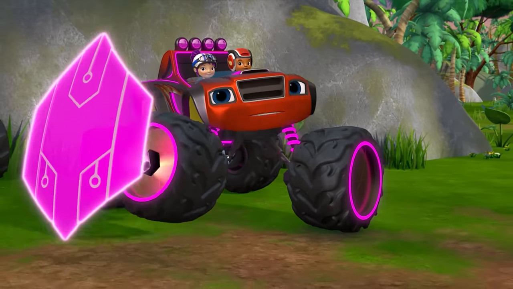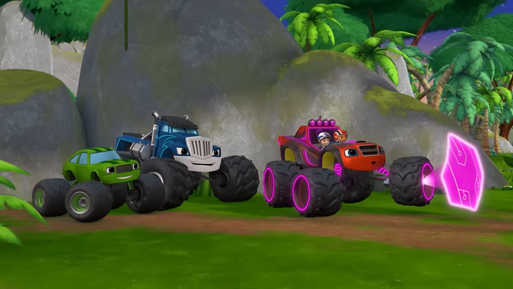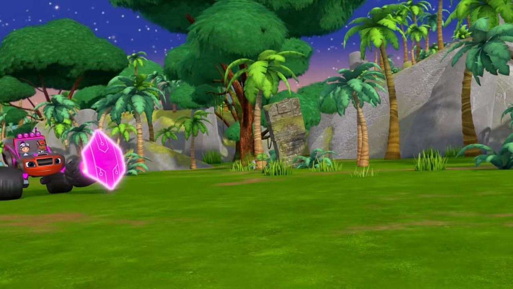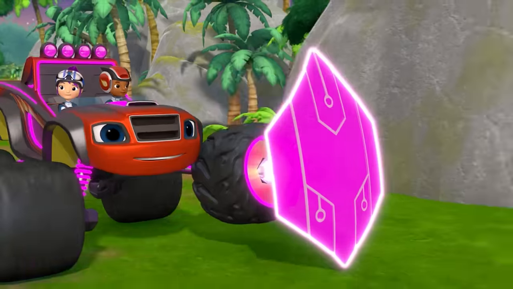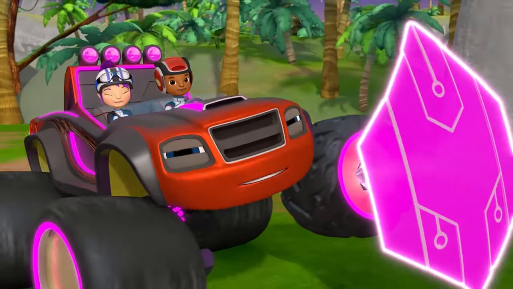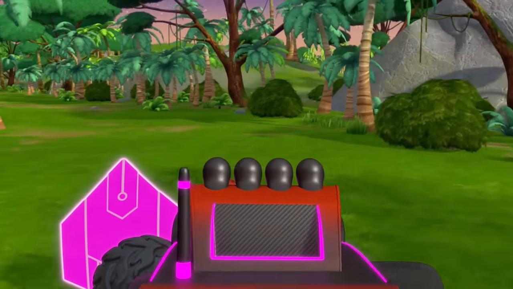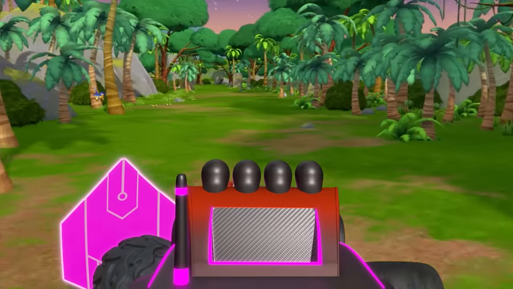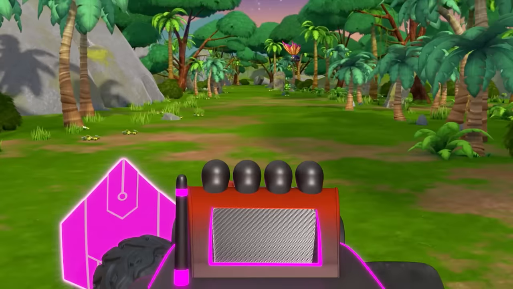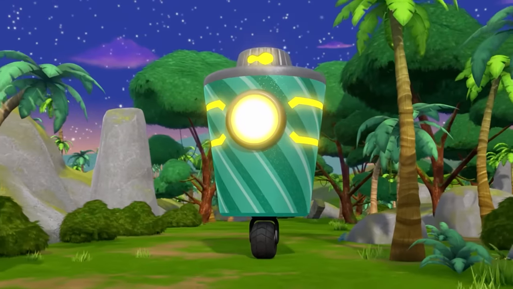Special mission, force shield mode! Whoa. This way, everyone! Be on the lookout for those robots so I can block their blasts with my force shield. If you see a blaster bot, say blaster bot. Blaster bot!